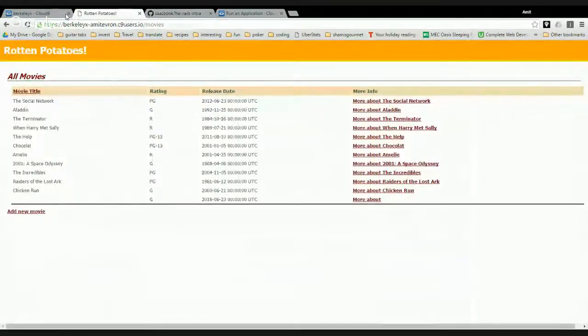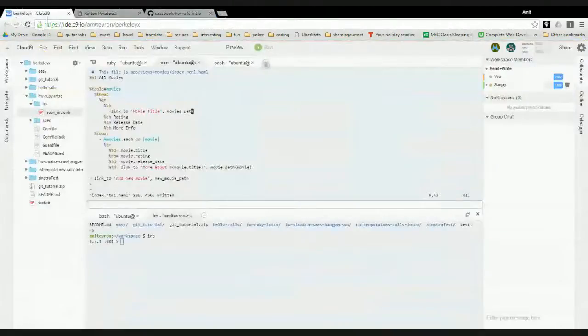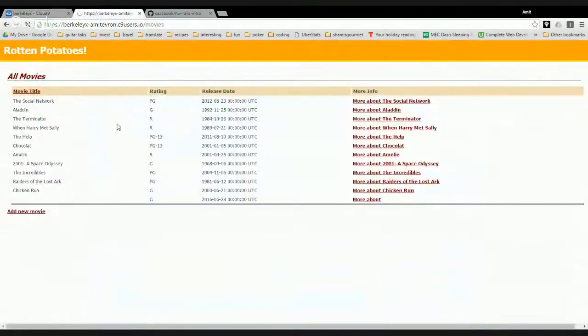Okay. And I think we have to set a hash here. I'm not sure this is the exact way to do it, but let's see if it works. So that is the parameter, right? That we are passing to the controller. Yeah, this will be in the params hash. Okay. I'm just not sure I wrote it correctly, but let's see what happens.